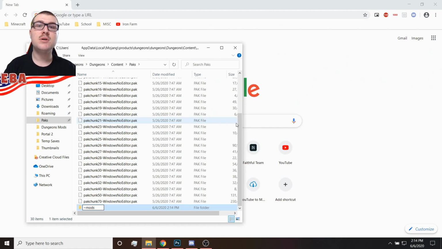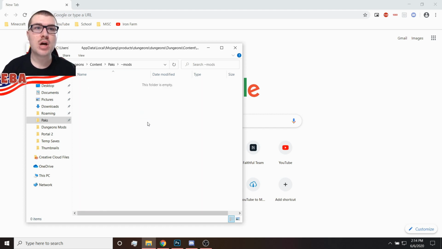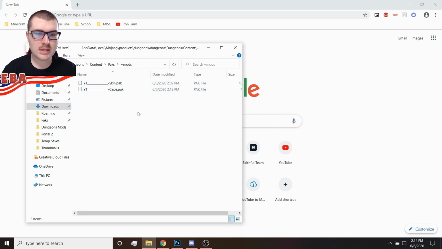Mods. With that symbol, all lowercase letters, mods. Create that folder, and this is where you can drop all of your skin and cape mods. So let's go ahead back to our downloads. Grab these mods, and now we're going to move them into this mods folder. Now we're good to go.